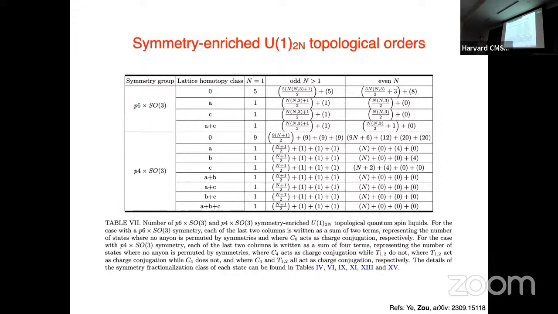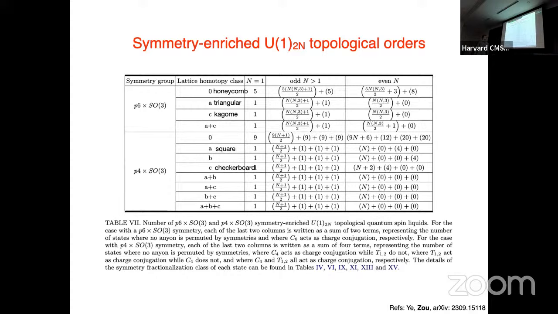Then these are some results. I can apply this to the so-called U(1) level 2n topological order. They are generalizations of the usual Laughlin 1 over 2n states, but with those symmetries. Here you see I'm listing some classes of lattices. Each class actually represents infinitely many types of lattices. For example, honeycomb lattice belongs to this type, triangular lattice belongs to this type, kagome belongs to this type. And here, this is square lattice, this one is checkerboard lattice. And this afternoon, I became aware A plus B is called a Lieb lattice. A plus C is called a Lieb lattice. And these are the number of states. You can also see the precise symmetry fractionalization pattern of each case from the paper.